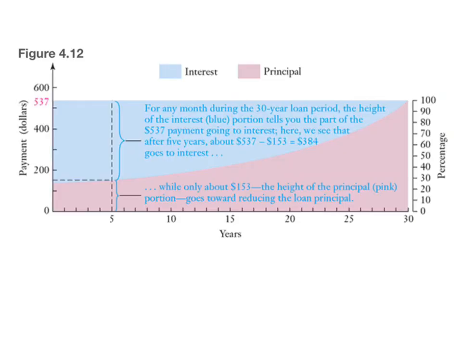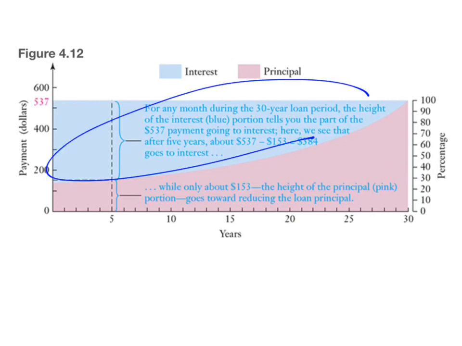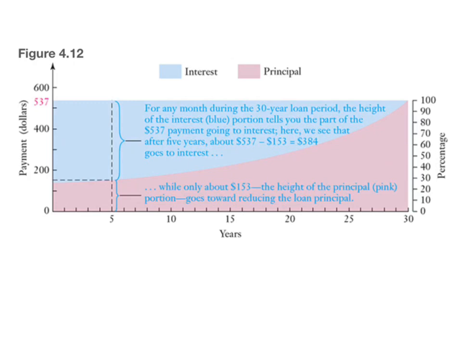Another option for seeing what portion goes towards interest and towards principal is to just look at a visual picture of that. So here's an example of a graph that shows some blue interest amount and some pink principal. And as you can see, the areas here are just about equal. So the interest amount is fairly significant. It's not a small amount compared to the principal. Sometimes the interest can even be more than the principal on the loan.